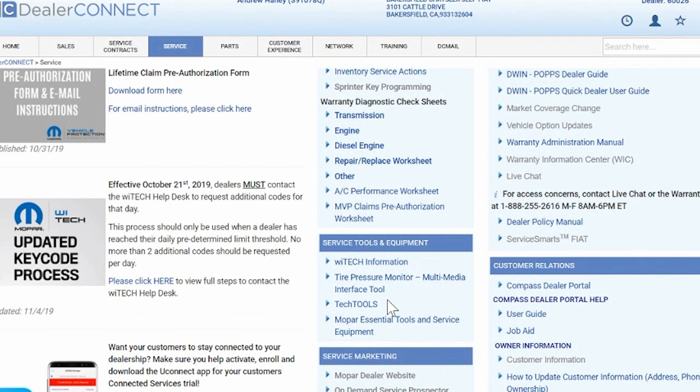I can't log into it right now because I don't have a car to plug into to show you how that all works. But you plug their scan tool in, you log into your scan tool system through the dealer portal. Their scan tool lies in the cloud. So the wiTECH module that you will see here at the campus that we have plugs into the car. It connects to the internet by itself and then goes out to the cloud. I then come in from any computer anywhere in the world, for that matter, and tie into that tool through the cloud, and I can see what that car is doing, get to the information on that car, scan that car and work on that car.